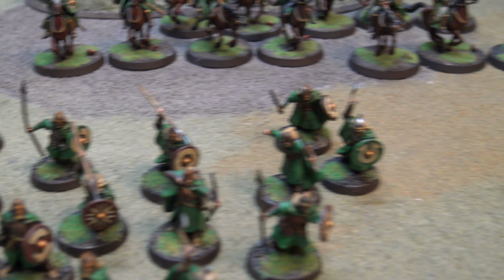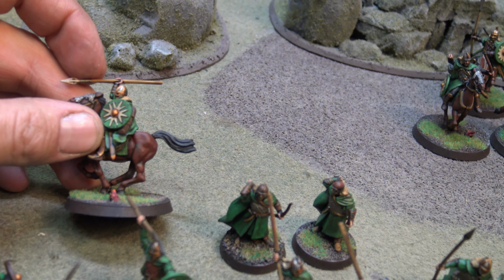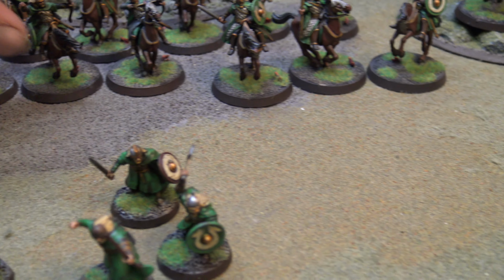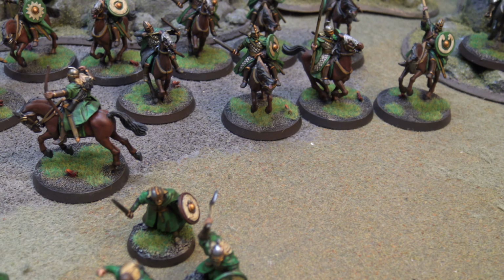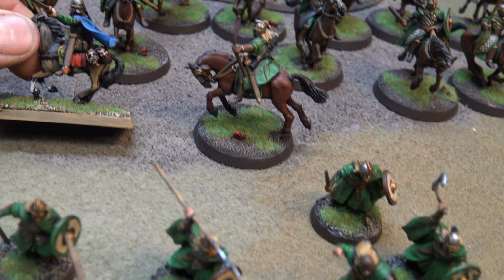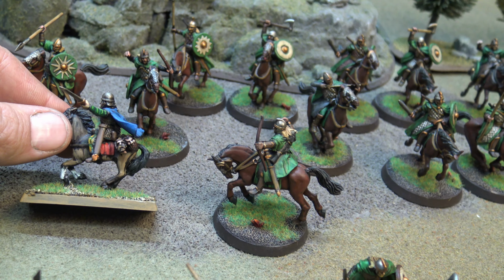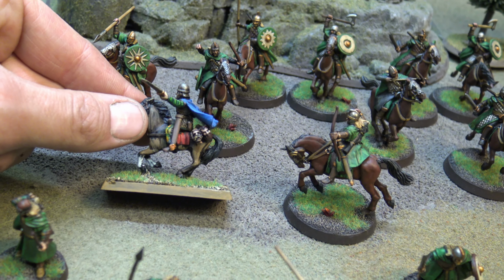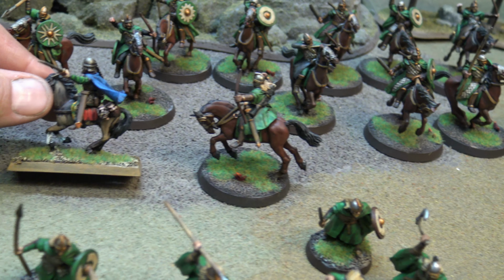And then the one thing I don't like about the horses that I'm going to get to is that some of these do have 2 points of contact to the base, but a lot of the horses have 1 point of contact, and that's probably my biggest complaint. If you're rich, which I am most certainly not, I would buy Warlord game horses or Conquest game Viking horses and use those for your Rohan guys, because they're a bit sturdier, they're a bit chunky.